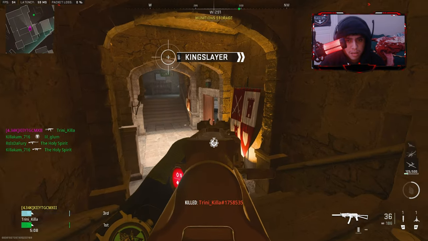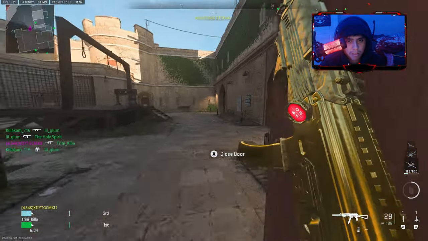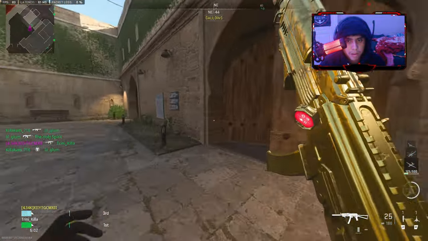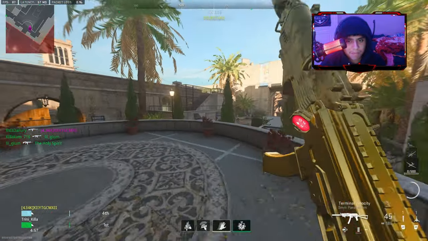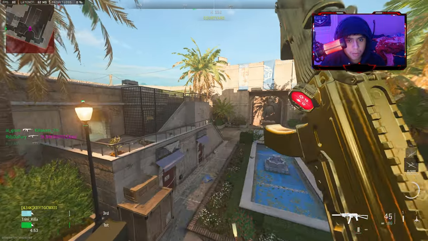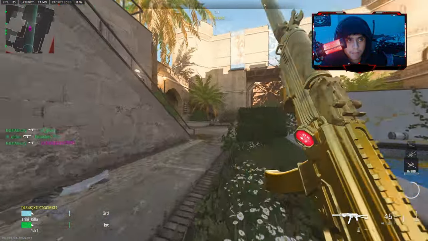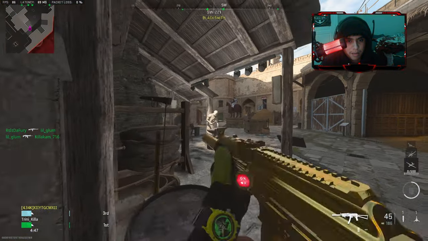Die, son. Dang, I shouldn't have shot right there. Where are you at? And you are camping. Exactly. Just like I know. Come right here. Come right here. Nope. He's probably shooting right there. I don't know why I went like, ooh. I don't know why I did that.